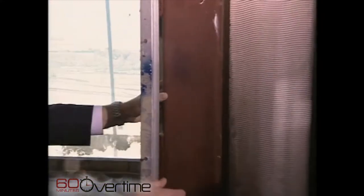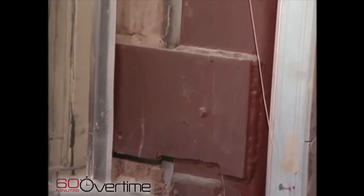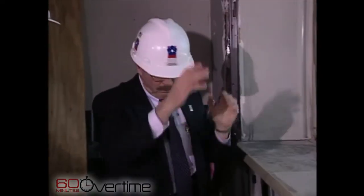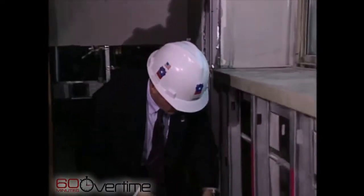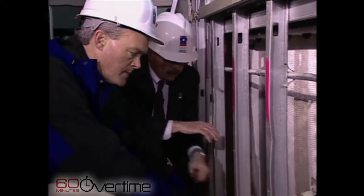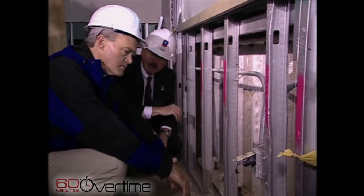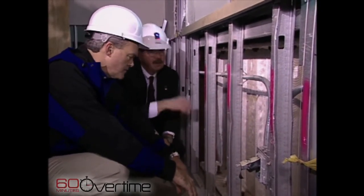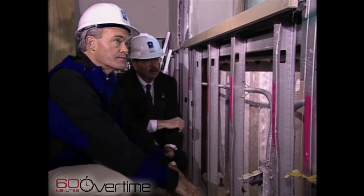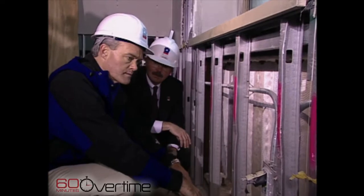The renovation project built strength into the 60-year-old limestone exterior with a web of steel beams and columns. So you have these steel tubes, again, they start on the first floor, go all the way up to the fifth floor, and all the way through, from floor to floor, we have everything bolted together with horizontal steel as well as the vertical steel.